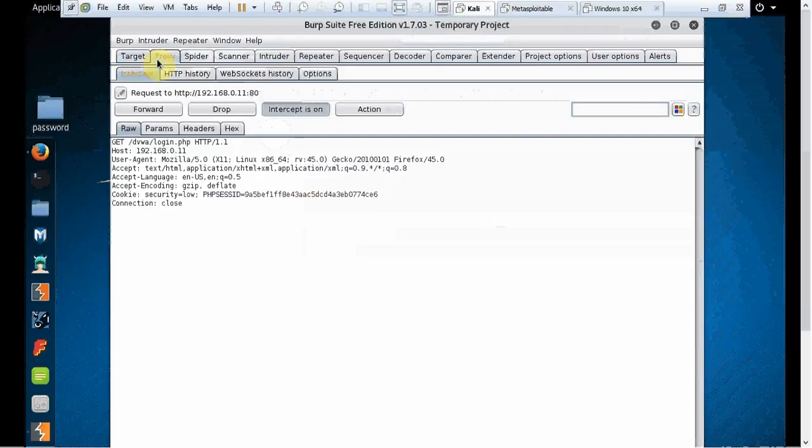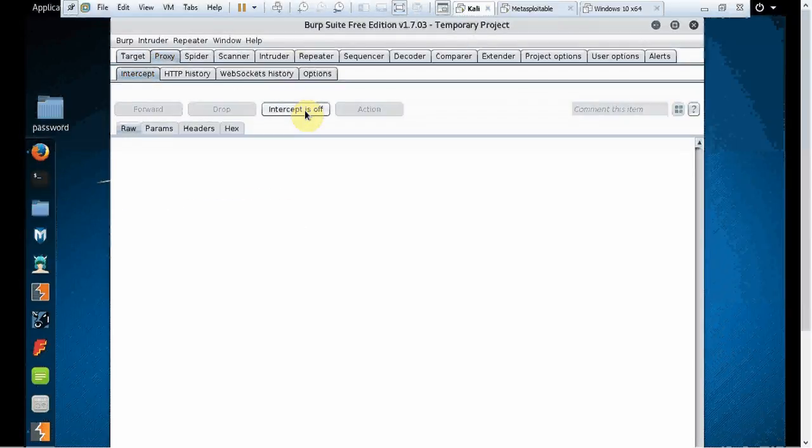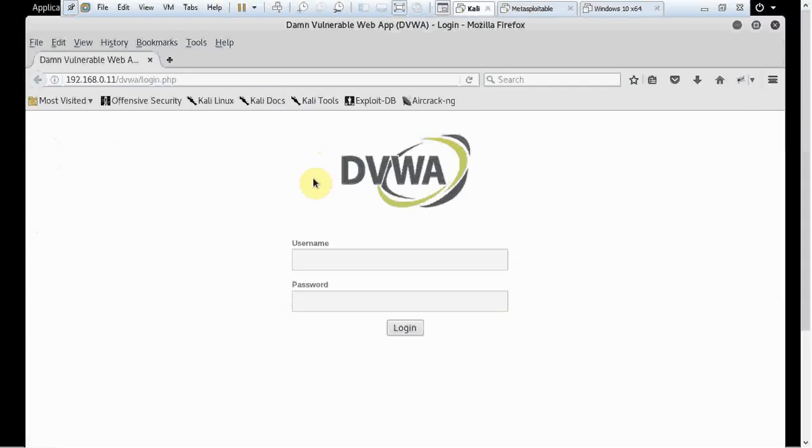In Proxy, you remember we set up this localhost as our proxy server, and it started intercepting all the traffic that went from this computer to the server or wherever the destination was. It has started intercepting. I don't need that, so I will just turn it off. I will turn the interception off for this particular task, because that will make the process a bit faster.